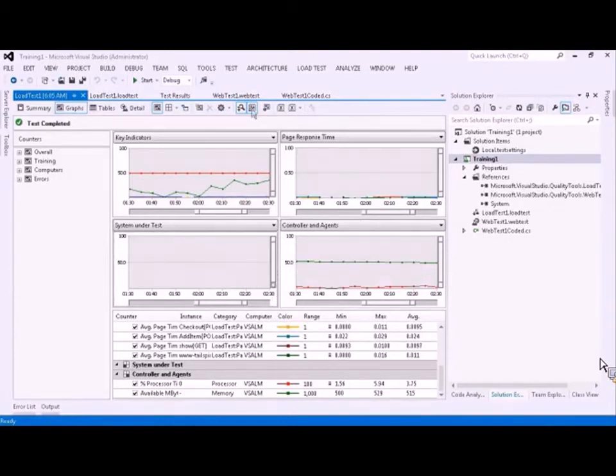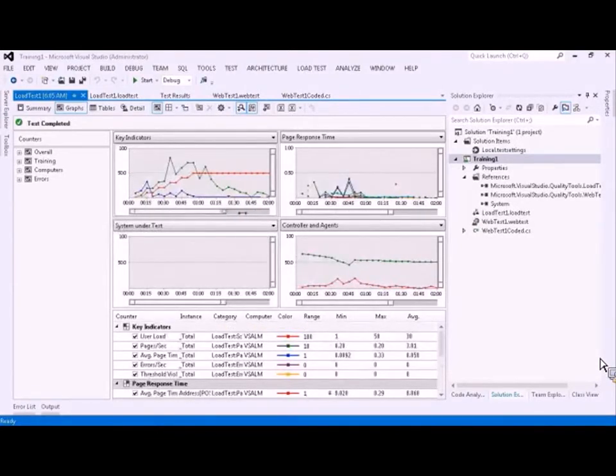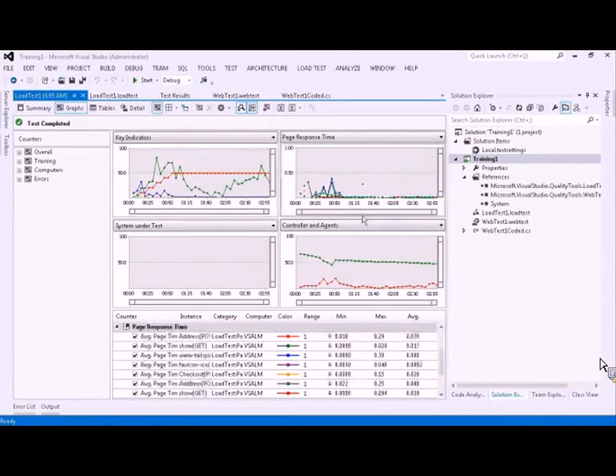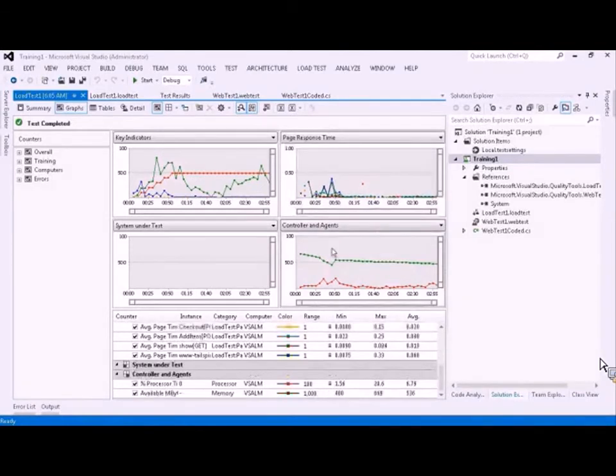And I can turn off synchronizing it. If I click there, that will turn that off. If I now slide that across, so I've just scrolled it, I have to click on synchronize horizontally for it to synchronize the others again. If I just reset everything back to the full mode. And we can see here we've got our key, so we can see what our average page times were, what our maximums were, what our minimums were. On our graphs, we've got fairly good results. Actually, it ran quite nicely, that test. I think that's the nicest I've ever seen that test run.